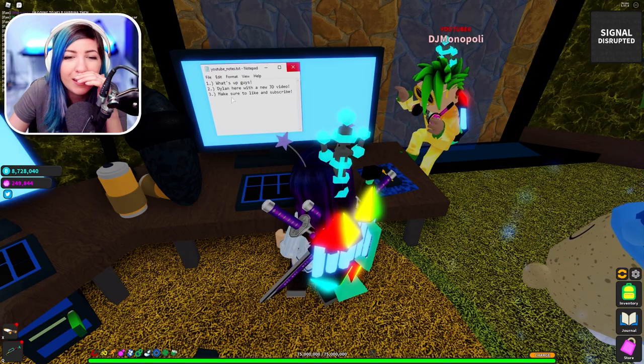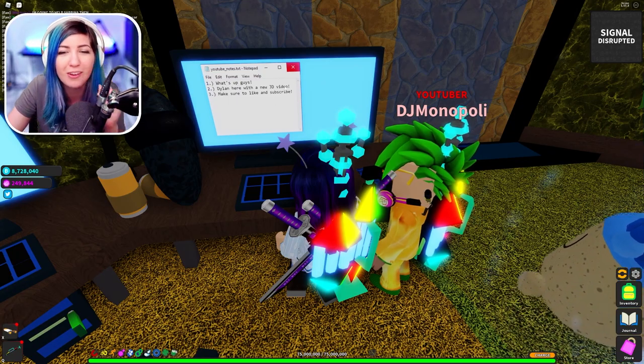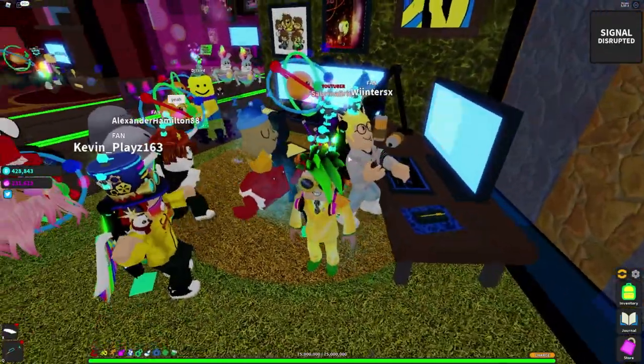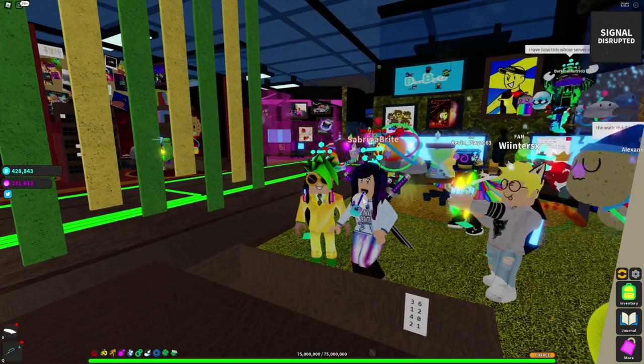YouTubeNotes.txt. 1. What's up, guys? 2. Dylan here with a new JD video. 3. Make sure to like and subscribe. Can I click on these? That's what our notes look like, by the way. We have a whole notepad. Like everything we said is scripted out. You don't even realize it. Just kidding. Oh. Guys, the password is inside the drawer.